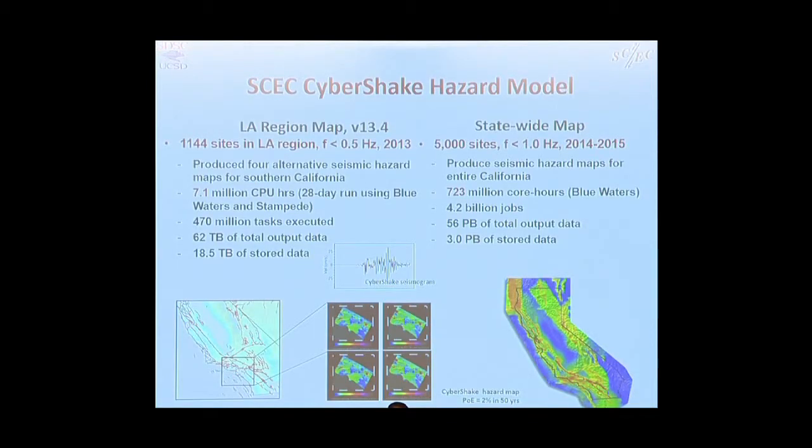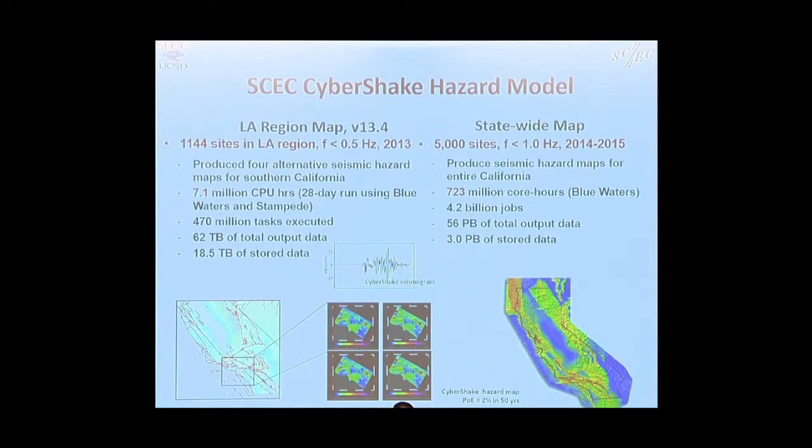This is a project from SCEC working now, called CyberShake, which uses a waveform-based intensity measure relationship to calculate seismic hazard. Currently it's working on the Los Angeles region map, and it's now moving to a state-wide map. It will require lots of computing hours.